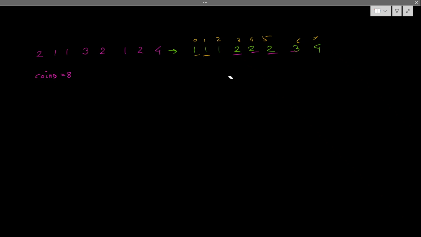Every time, earlier, whatever coins I have, I was checking each and every item and subtracting it from this 8, correct? So every time I am checking this, but can we group it together and subtract it? Is it possible? Let's see.